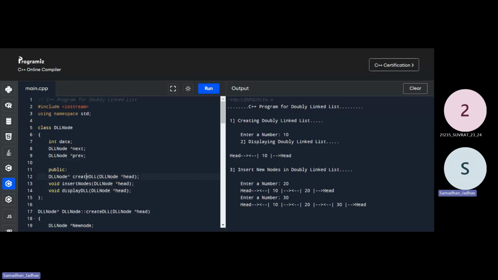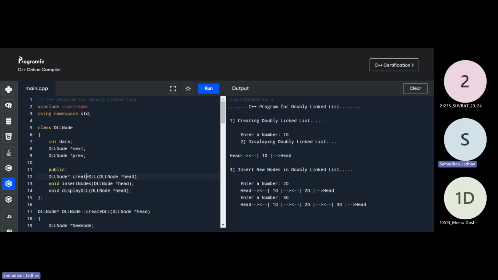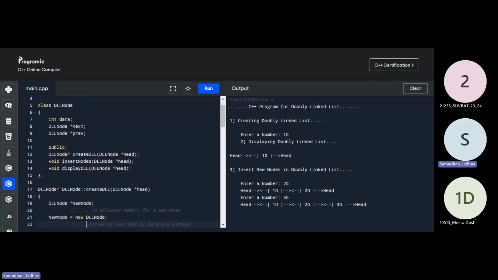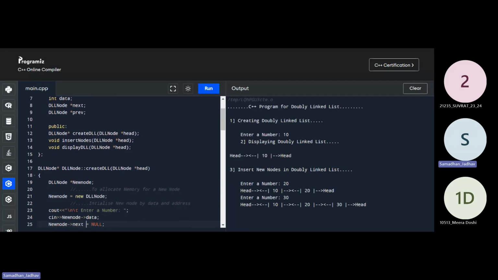Now create DLL will allocate a new address for the new node, and then that address will be assigned to head, and head's address is returned from the function. Insert node will insert new nodes in the DLL, and display will display the DLL. These new nodes are inserted by appending at the end of the last node.